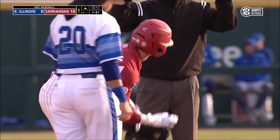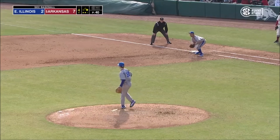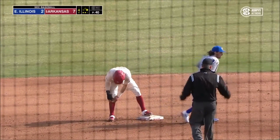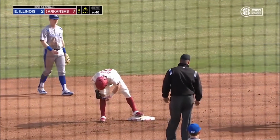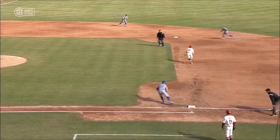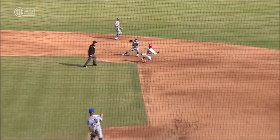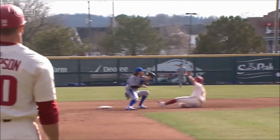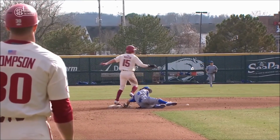Doesn't matter if you put 4 infielders on the diamond. Martin just takes off. See if he can beat this throw down to second base. He will. Well, he was guessing right there, and he kind of took a little hop, and they have a chance to get to the next base. You see him go right there, and boy. I think even if this throw's on the money, he's safe. Yeah. Or caught, I should say. It's where that quickness is. It's just a whole different level.